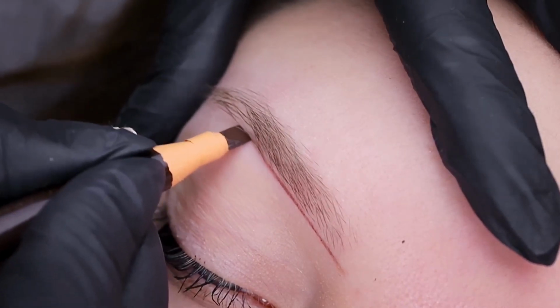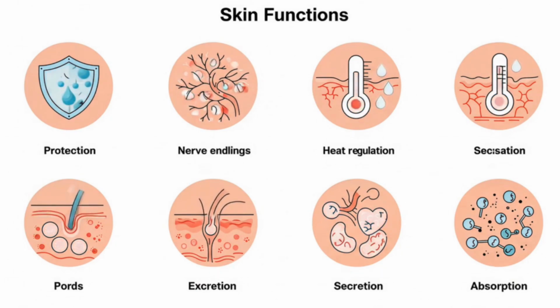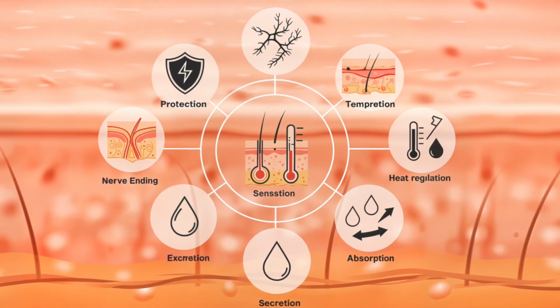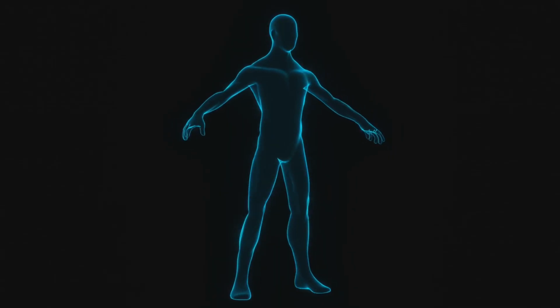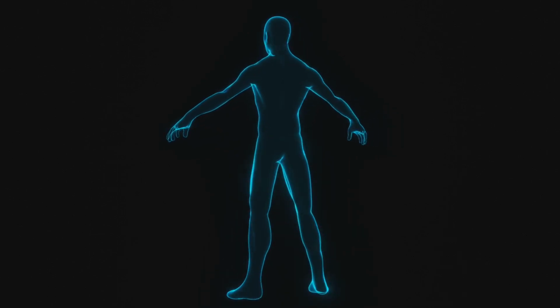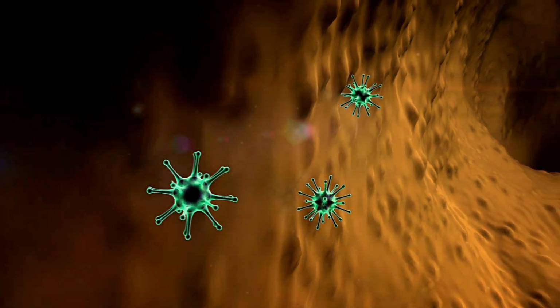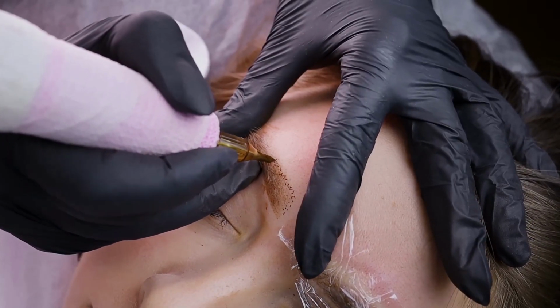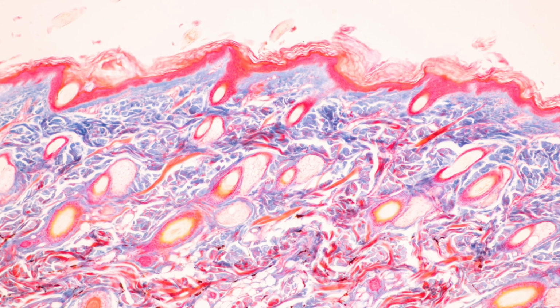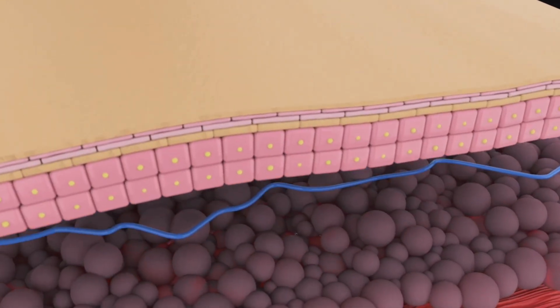What are the main 6 functions of the skin? Protection, sensation, heat regulation, excretion, secretion, and absorption. Skin is the biggest organ of the body, and the main function is to protect the body from foreign substances. With that being said, any implanted substance will be pushed out and cleared out from the skin. And this is one of the challenges of implanting permanent makeup. We're all dealing with an organ that has one of its main functions to reject our work.